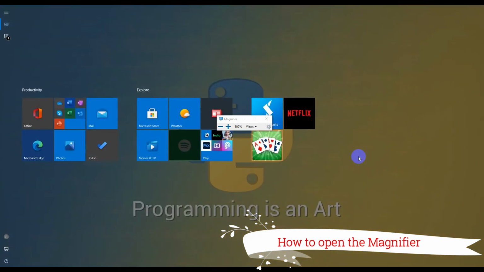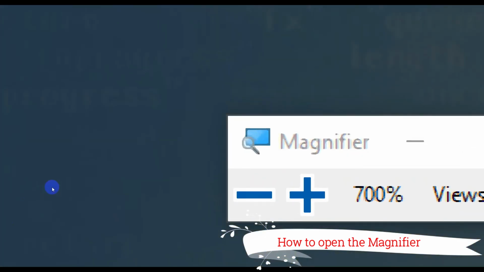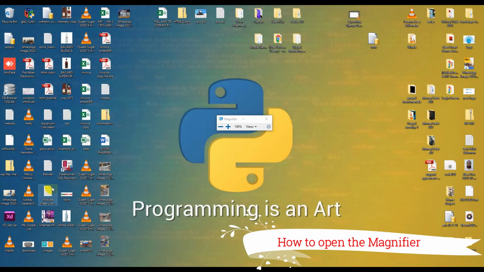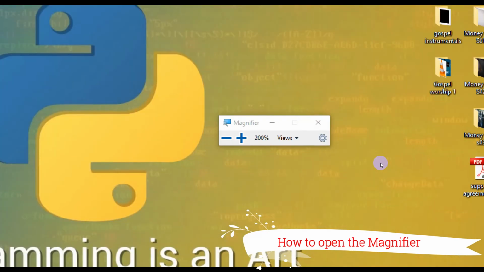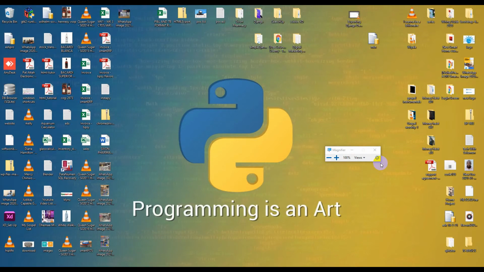So I'll press the plus again to see how this thing works. Look at this. Wonderful. I press negative, it goes back. So that is how that shortcut key works. See how amazing it is? If you want to achieve the same thing using your click and click, you have to go to programs, go to accessories, and so on, before you get to this control. But just by pressing your Windows key and plus, you magnify. It's beautiful.